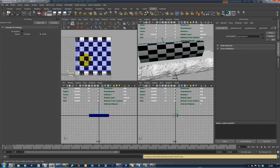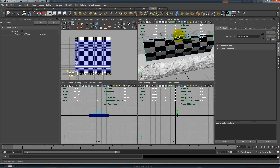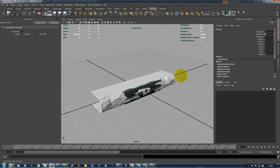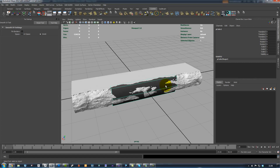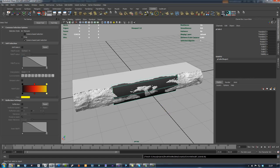And if you unfold it, it's gonna be back to its regular square size. Just to show you that it's something you need to keep in mind later on. Switching back to my Lambert 1. Okay so let me reset that. We're pretty much ready to bake this out. It's just a matter of exporting this right now. Okay, so XNormal's up next.